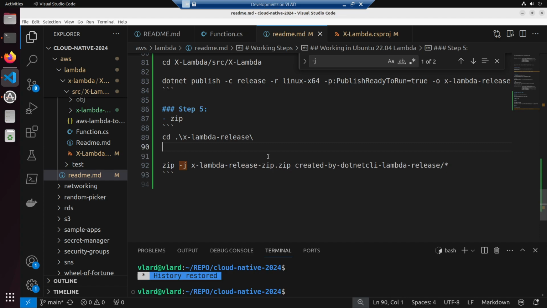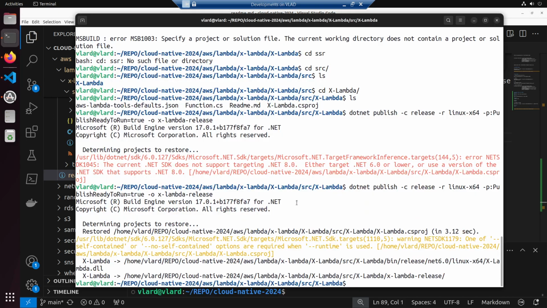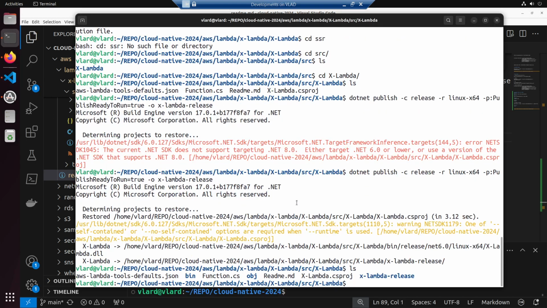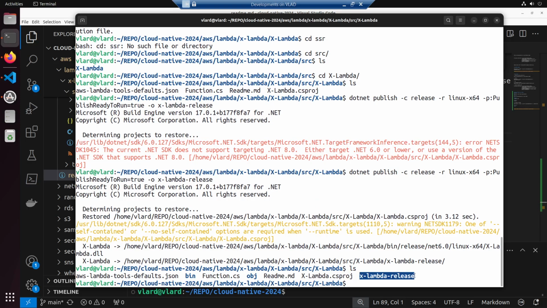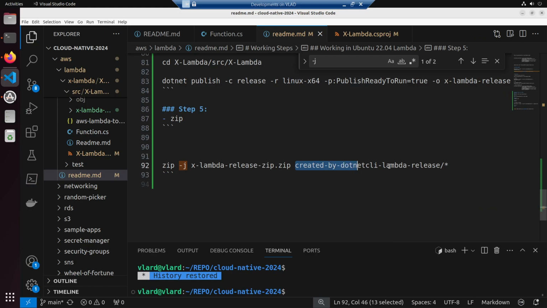But I believe we don't have to go to that side. So, yeah, X release. How to change it to this one. So this is to zip.